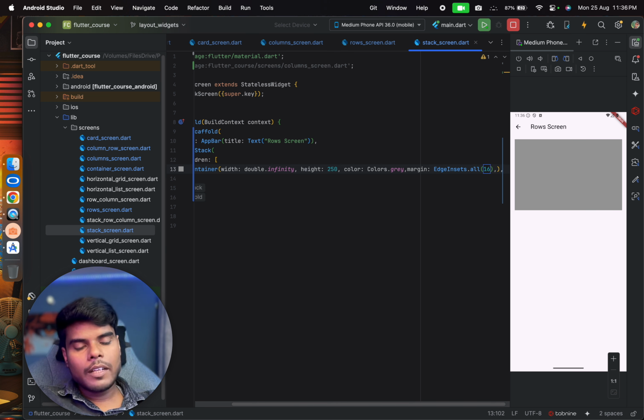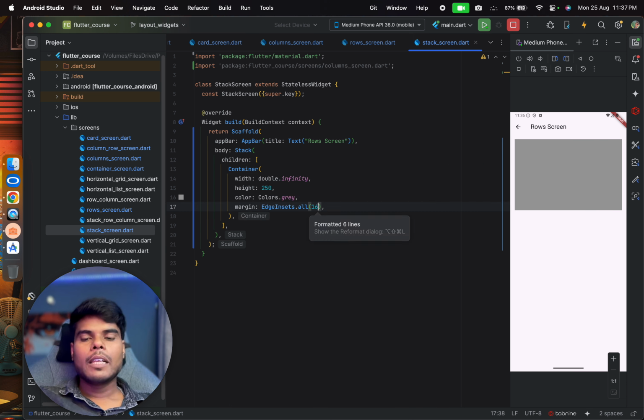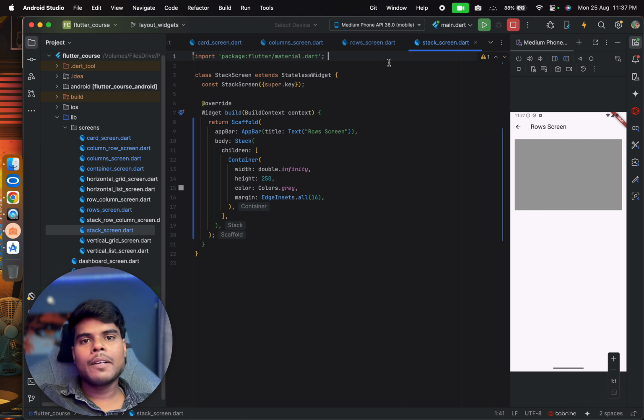For Android, if we follow material design guidelines, all the units for the padding size and margin are defined in multiples of 4, 8, 16. So this is recommended for Flutter also. If you are following the material design guideline, better stick to the 16 by 16 grid system, because on Android devices we have a lot of customization options, like we can increase display size, we can increase font size, we can increase the density also.